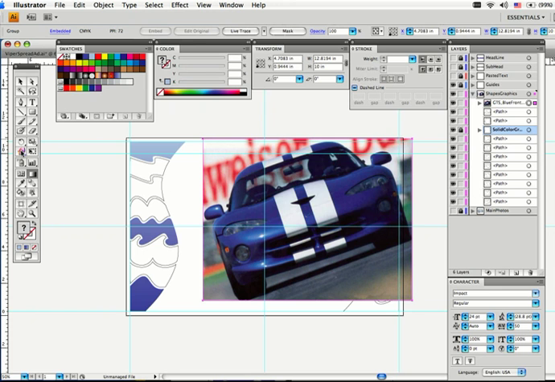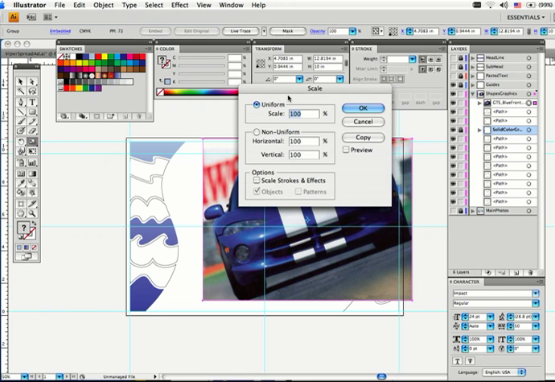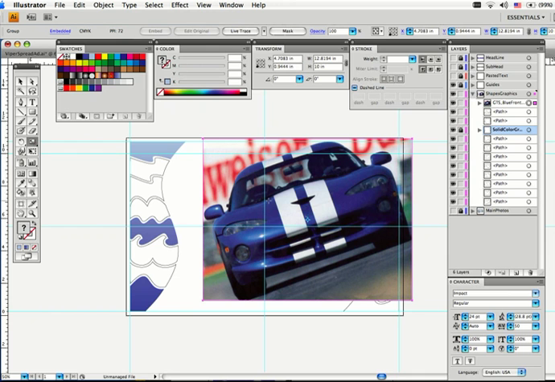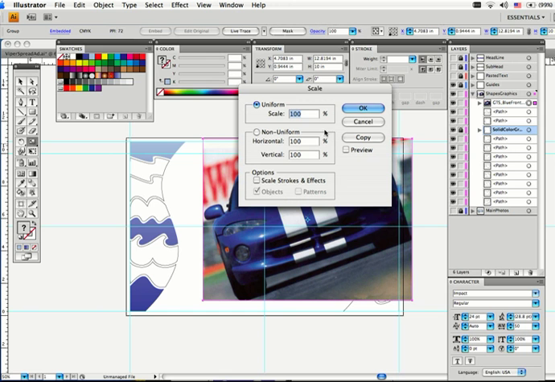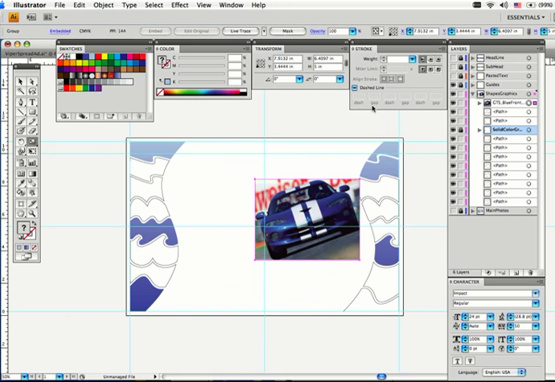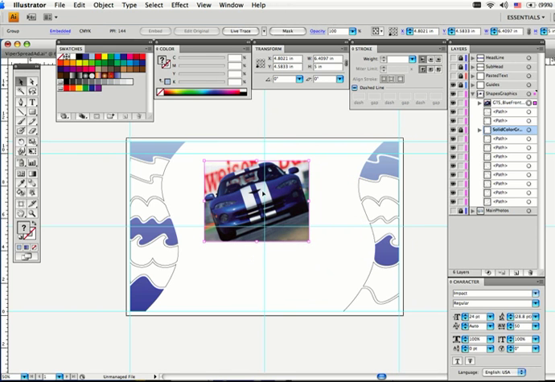Scale immediately to 50%. So double click the scale button over there and make sure it's on uniform at 50%. Now, whoops. It would be helpful if I didn't do something wrong. That did not scale. Let's go like this and put in 50%. What did I hit? Cancel? Oh, I must have hit cancel. Okay, let's go like this and just put it anywhere. And now it's going to want us to place it by hand. Okay, now let's leave it where it is.